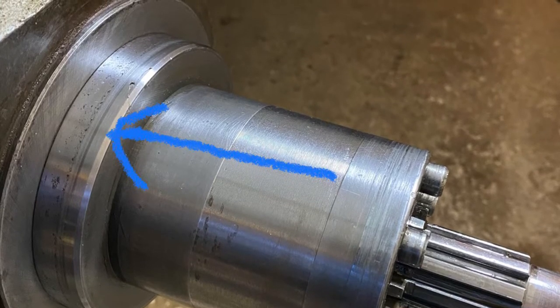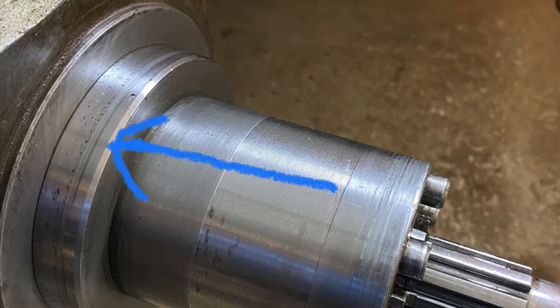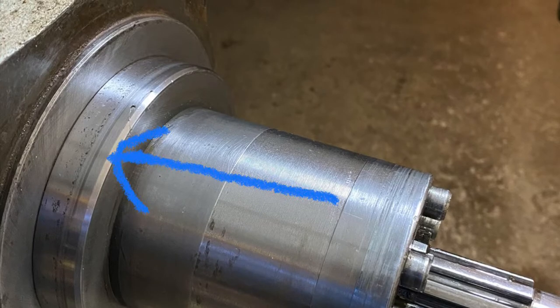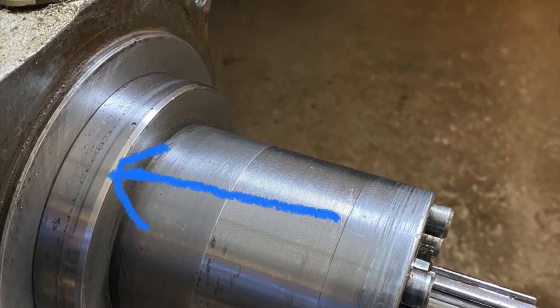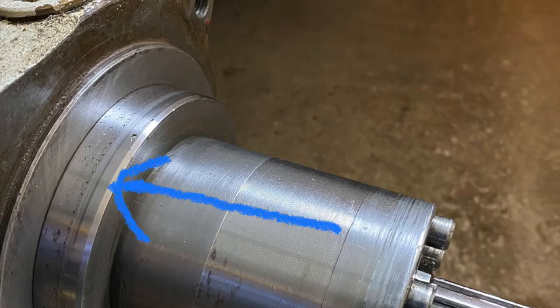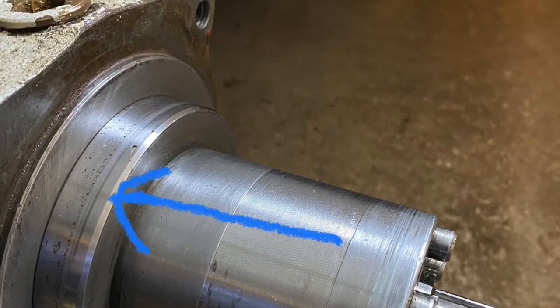I tried to get hold of a replacement shaft fitting, but this proved quite difficult. So instead, what I've chosen to do in the meantime till I can source a replacement part is fit a SKF Speedi Sleeve, which is a shaft repair kit. And it provides a new machine surface for the seal to run against.